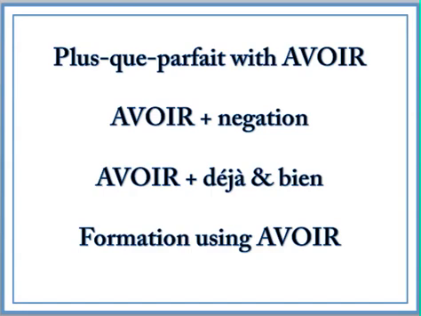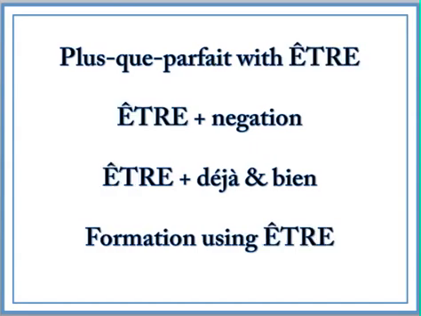Because actually, I think forming it is going to be really easy for you if you know the passé composé and the imperfect. I'm also going to show you how to use the plus-que-parfait with verbs that use être as helping verb. Those are your Dr. and Mrs. P. Vandertramp verbs. And just like I did with the verb avoir, I'll show you how to use them with negation and with the short adverbs déjà and bien, and then I'll show you how to form it.